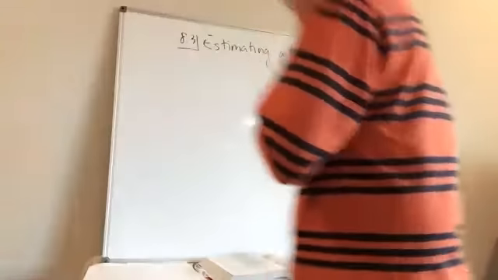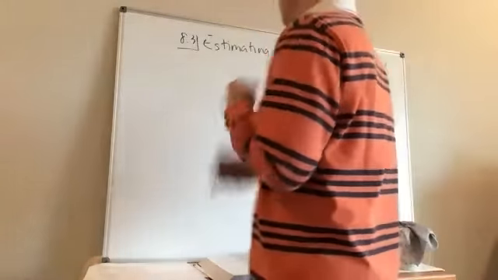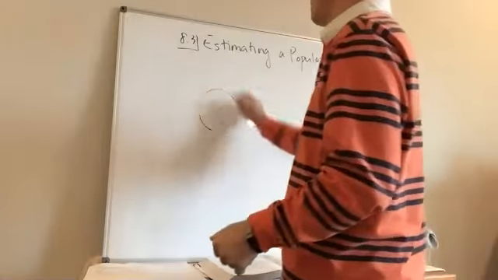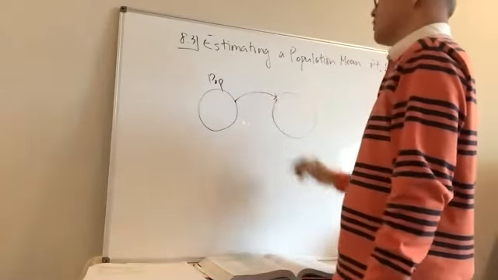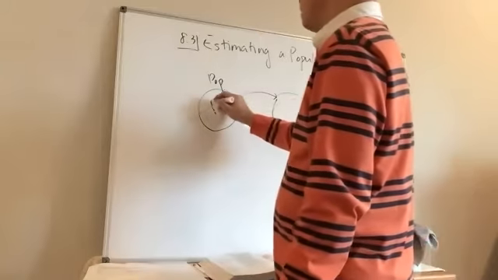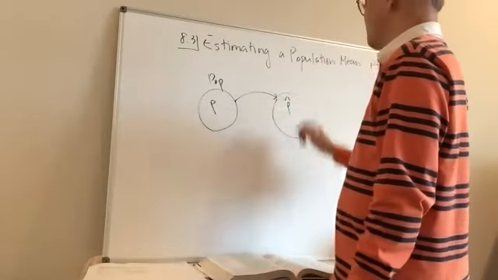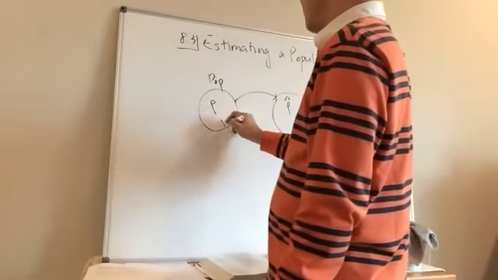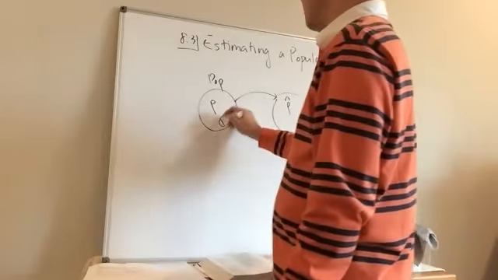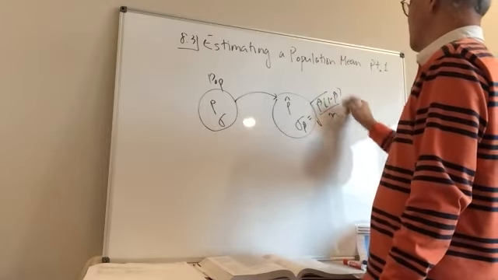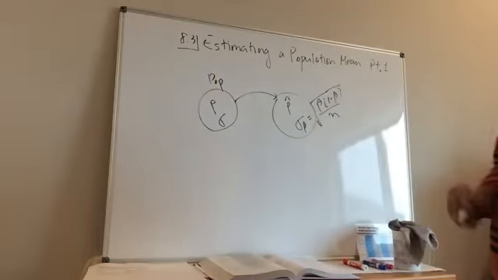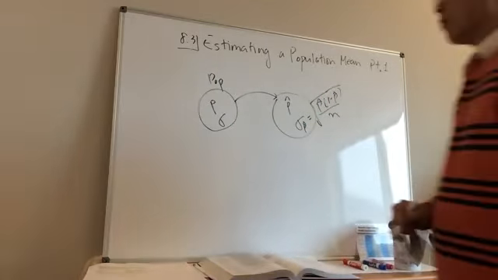Okay, so before we start 8.3, let's quickly go over 8.2. In 8.2, we had a population, we took a sample, we had a sampling size. We had P here, we had a P hat here, we had a sigma here, we had a sigma P hat, which ended up being the square root of P hat times 1 minus P hat over n. And we did that.